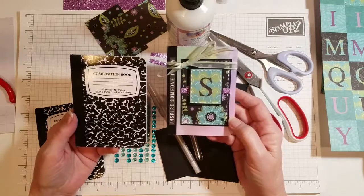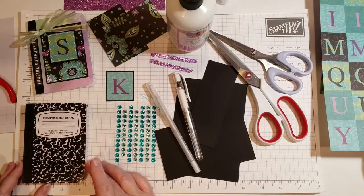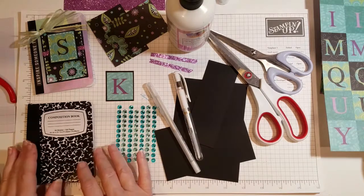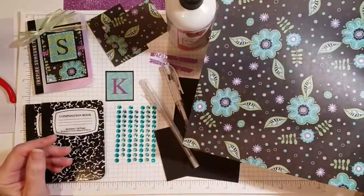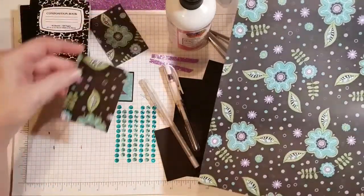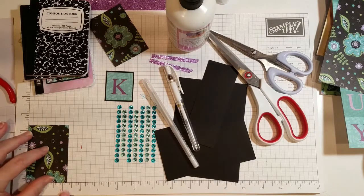So right here is the layout of some of the things that I used to decorate the little book. And as you can see, I've got different papers that I chose that I really love. I love the colors, the black and the green and blue. I've already cut my paper down to size, so as you can see, it is about 2 1/4 by 3 1/4, and that will give you the base of the card.